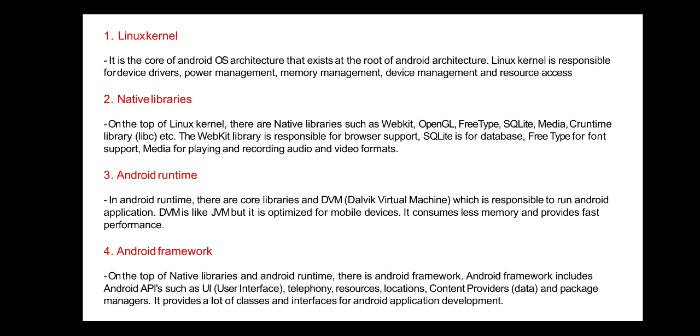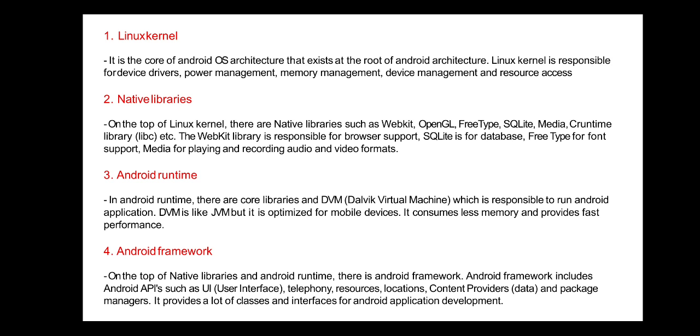Next are the native libraries, or inbuilt libraries. For example, OpenGL, FreeType, SQLite for database, WebKit, media, and the C runtime libraries. The WebKit library is responsible for browser support for web applications. SQLite is a database, FreeType is for font support, and media is for playing audio and video formats. All these are used to develop various applications, such as web applications and audio-video applications. For database applications you need these inbuilt libraries.